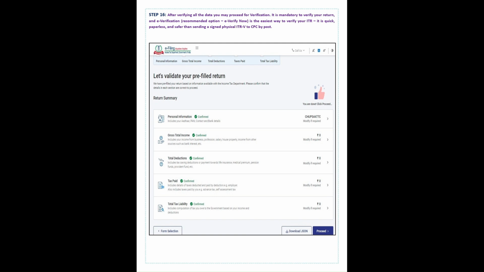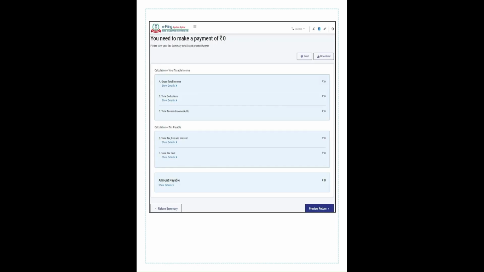And as I mentioned, in taxes paid, you have to update that challan. And once it is updated, once tax liability becomes zero or it is a refund, then only you are able to proceed. If there is no payment, then zero will be there. If it is refund, refund will show. With tax liability, we cannot file the return. So like this we can preview the return after everything.